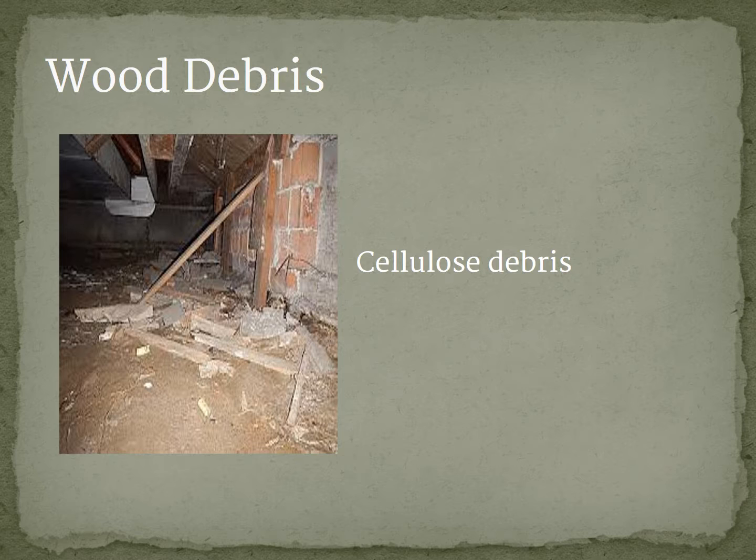Basically what you're doing is you're laying a buffet out for them. It's like throwing a raw steak in a backyard full of pit bulls. They're going to attack this wood because it's an easy food source. So this is what we're talking about with mechanical alteration, and this is often missed by pest control and termite companies because they just don't think about it.